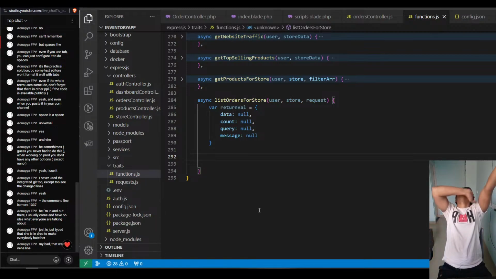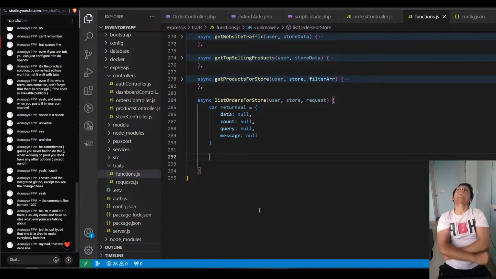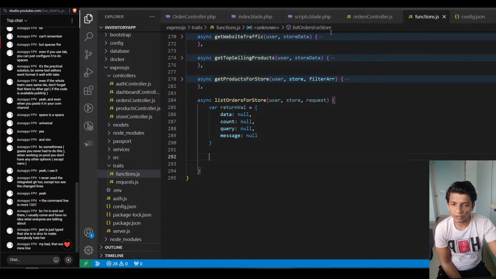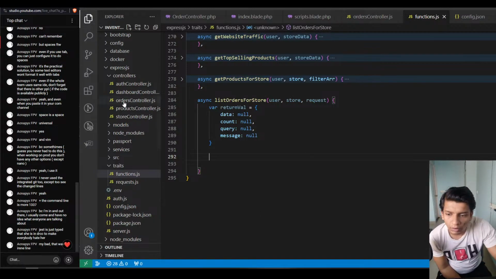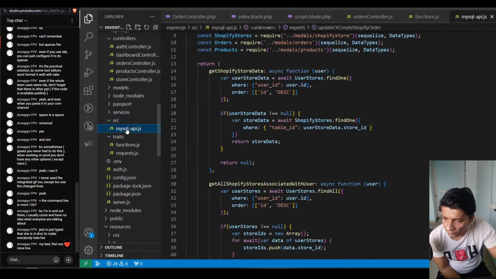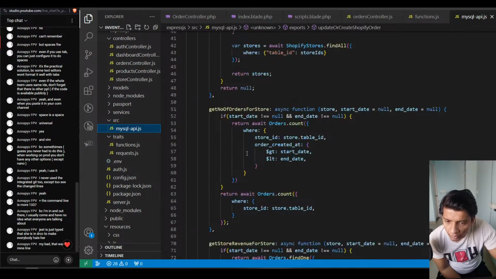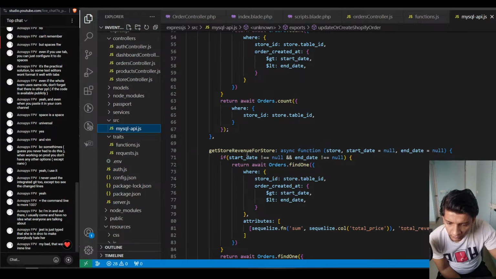I'm thinking of a way to use, what is that? Select attributes, right? So how do I do select attributes in MySQL? Where condition order is there? Select.